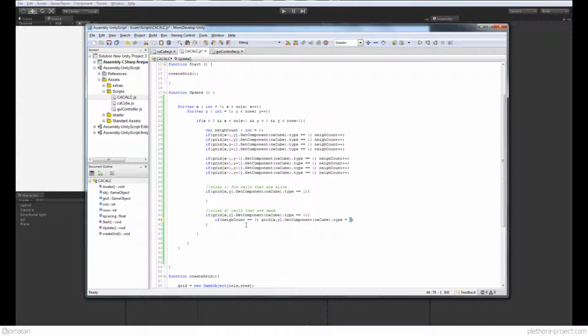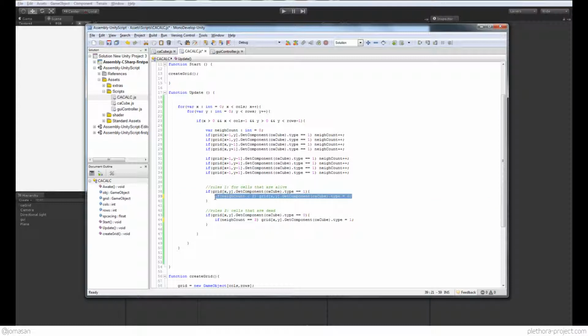But there are several rules that happen if you are alive, that actually kill the cell. So let's copy this line, because this is kind of the template for all the other rules. There's another rule that says if you're alive, which is what we're saying in this if statement, and you have less than 2 neighbors, so 0 or 1, you basically die. You die out of starvation. You don't have enough neighbors to sustain. So that's the first one.